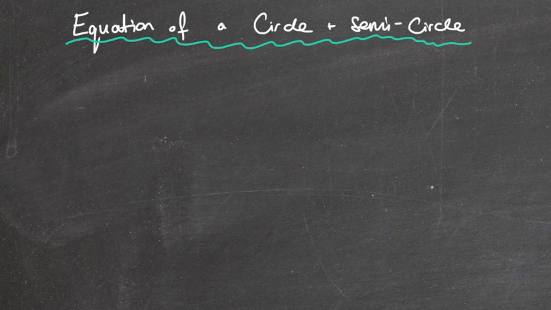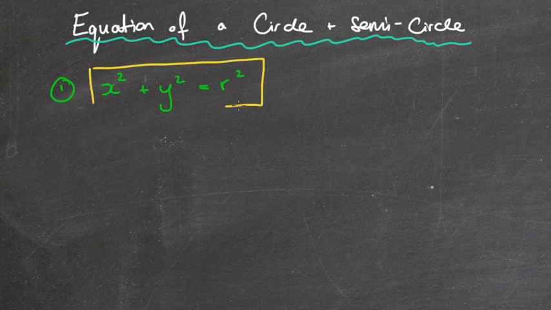We'll be looking at the equation of a circle and a semicircle, pretty much in its basic form. I won't be doing too much with it, just showing you what it is and how we can use it. The very basic form we're going to start off with, which I don't particularly like starting off with, but I will in this case because I know that's how most people are taught, is x squared plus y squared equals r squared.